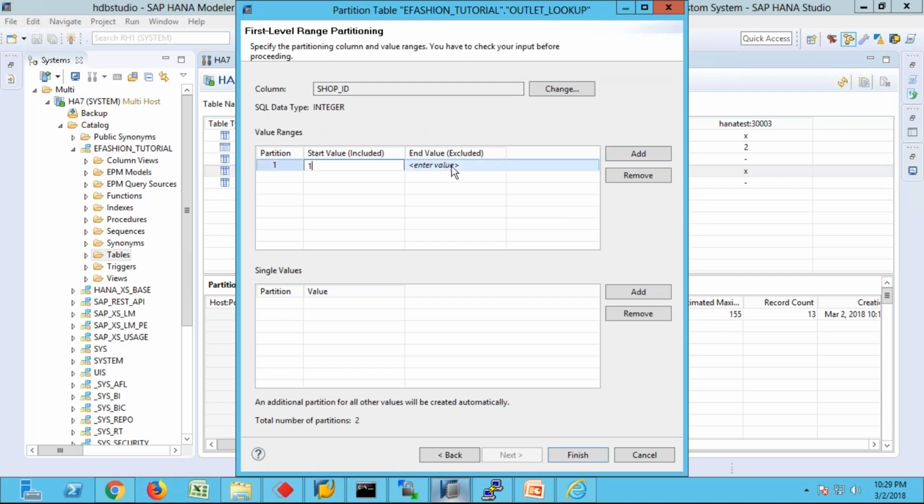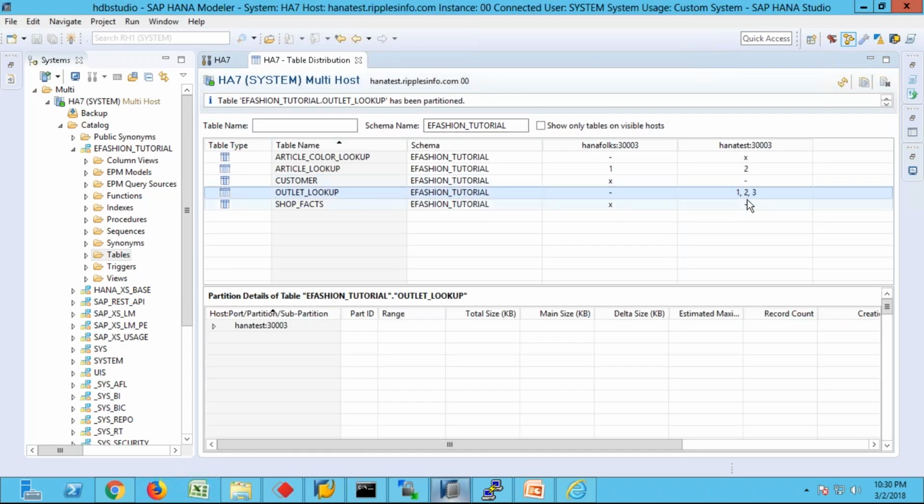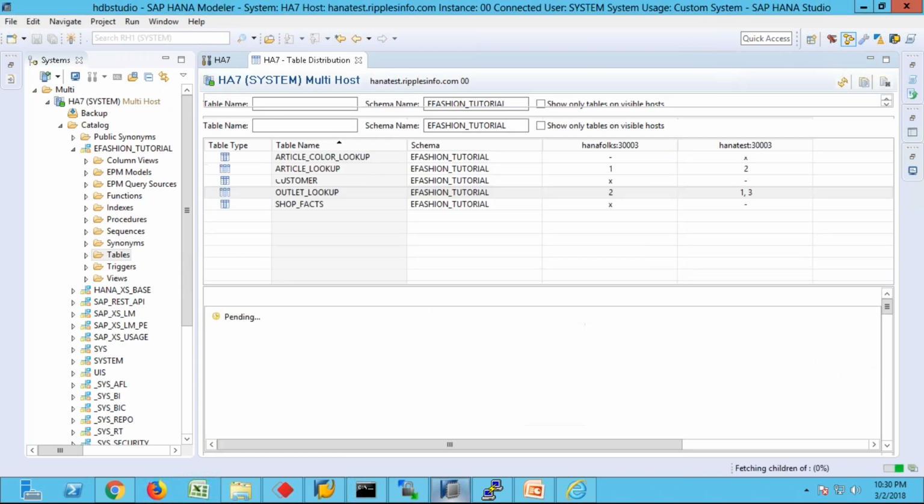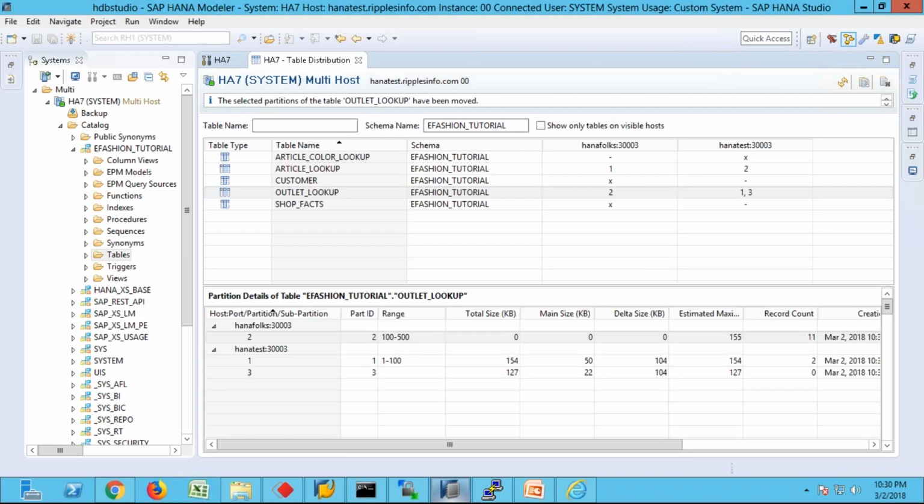Like I want one partition ranging from 1 to 100, and the second partition from 100, which is not included, so I'm giving 100 to 500. Now in this case there will be three partitions: two partitions we define, and one partition for those values which don't fall into this category. Out of these three partitions, if you want to move one partition to another host, you can do it. So you can improve the performance with all these options you have.